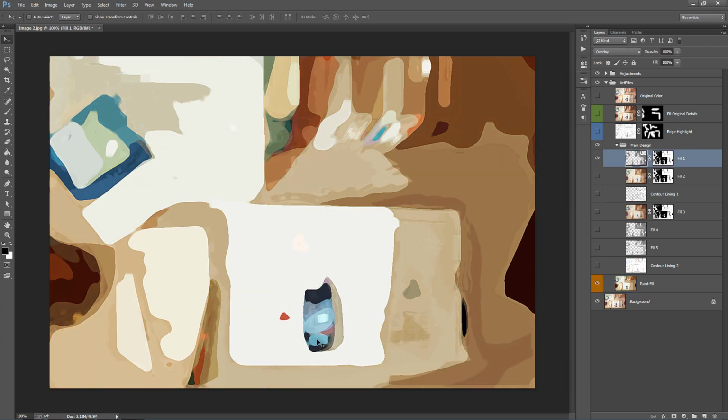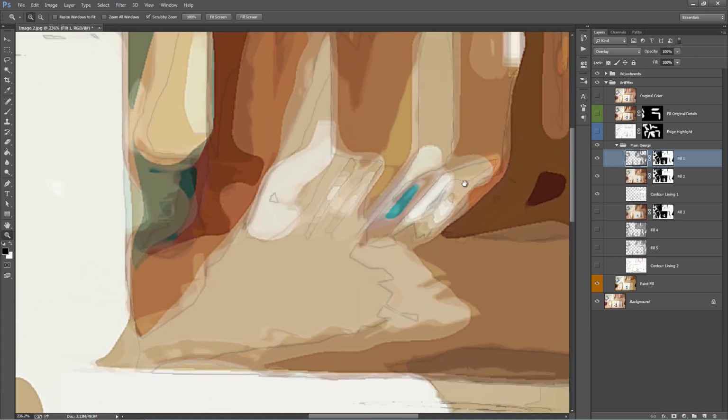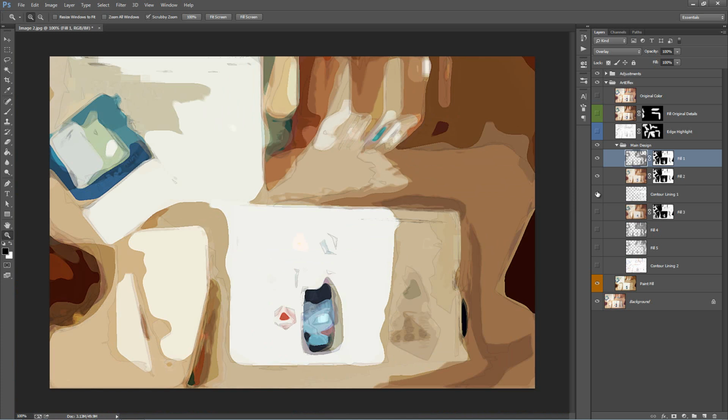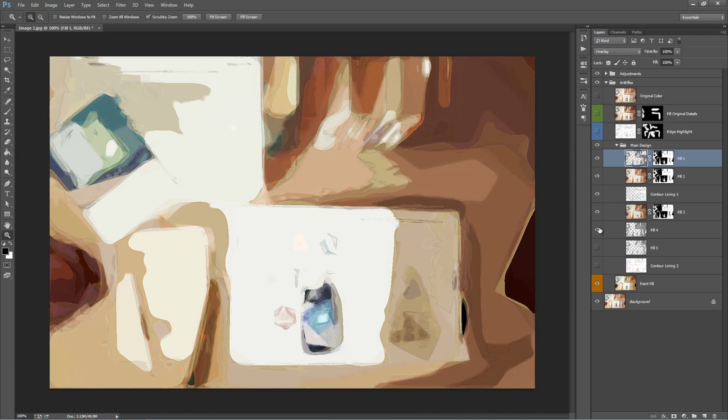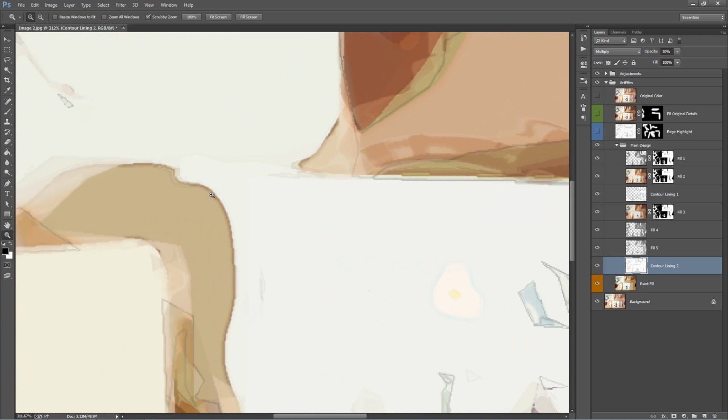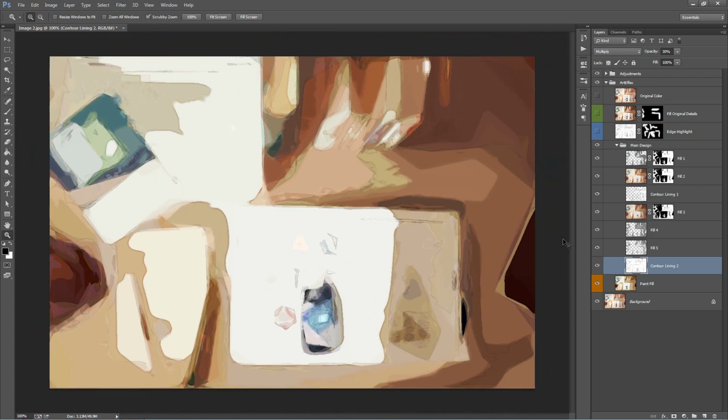We'll just add a little bit of subtle detail to help start building up the look. Fill two, a bit more. Contour line one. Now, if I zoom in around just this area here, you see it adds a subtle stroke around contours of the photo. See that there? Zoom back out. Fill number three adds a bit more detail. Fill number four, fill number five, and contour lining two adds a bit more edge lining. You can see that, look around here, turn this on and off. So you can break apart your photo a bit more.